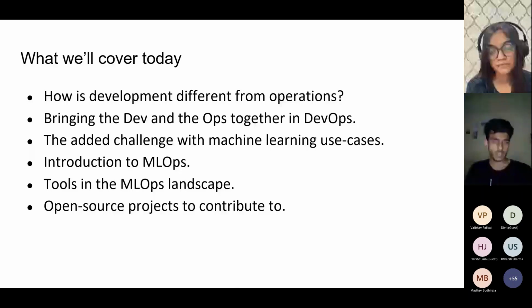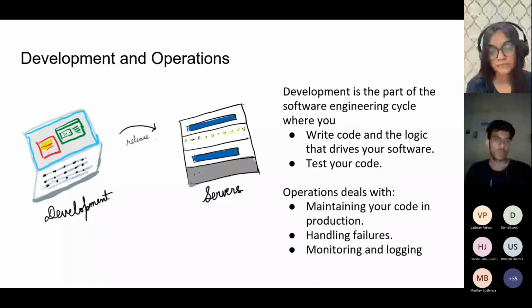All right, so let's start with the first item on the agenda, which is development and operations. Development is just a part of a software and machine learning lifecycle. For people who are not really experienced with development, it's just writing out some software code. For example, if you have, at school level or some other time, written any simple application in Java, C++, or whatever language of your choice, that is part of the software which you write, right?